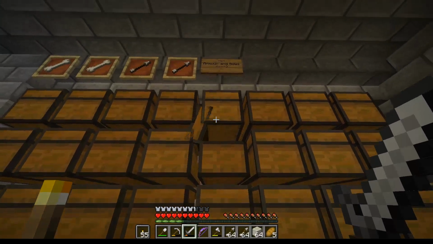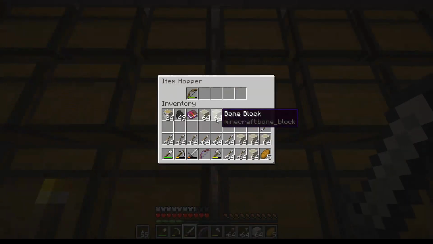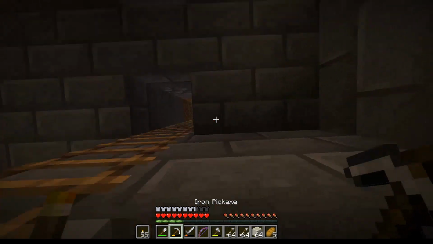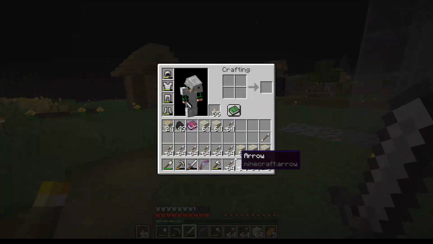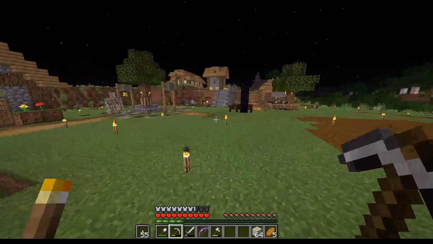Nope. There's not enough stuff to make an OP bow, but this is pretty good for now. But let's head back to the base and, well, make ourselves another portal. Even though we have one, we just gotta light it.